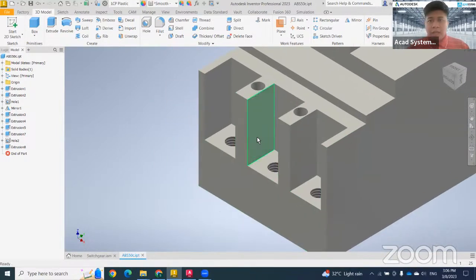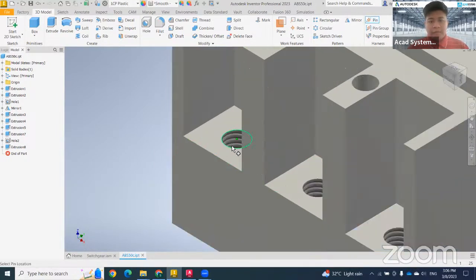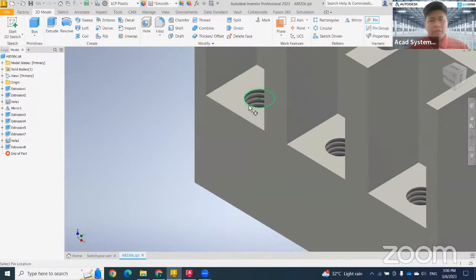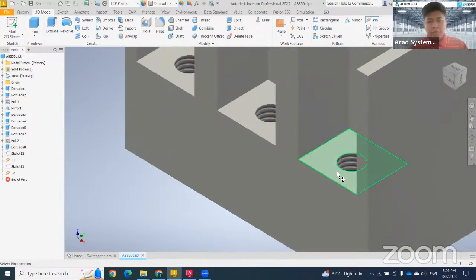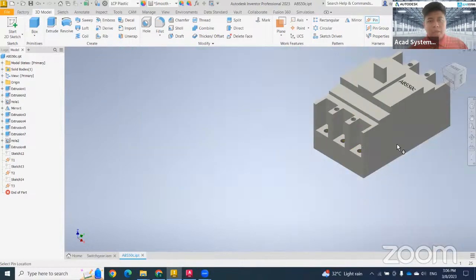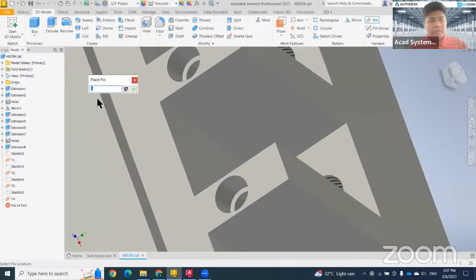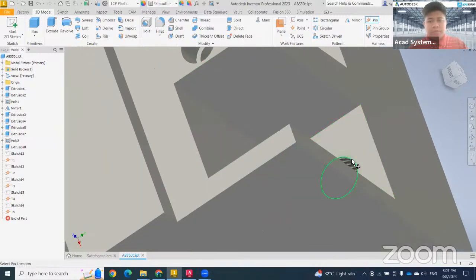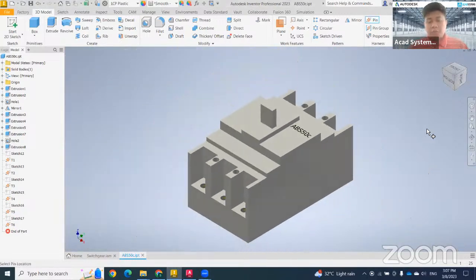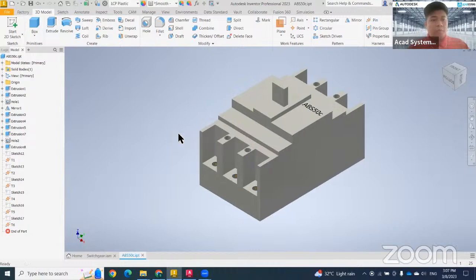For this case, I would like to make a few pins here. The first pin, maybe I want to insert here. This one I make as T1. Go to this one, T2, T3, and you can finish up all the pins that you require in one model. T4, T5, and T6. A lot of rework normally happens in electrical setup. Later I will show you how and what can be improved.